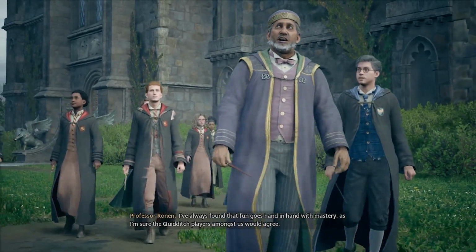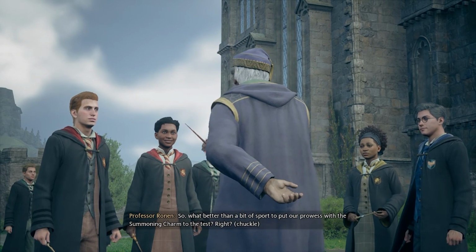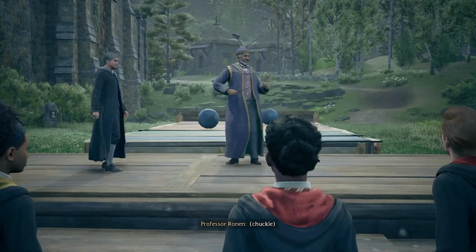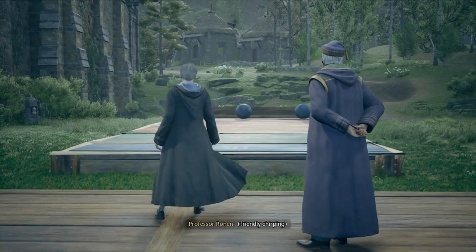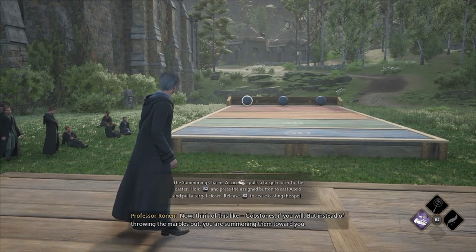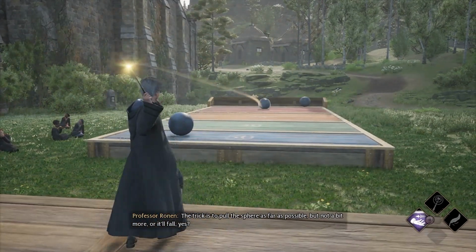I've always found that fun goes hand in hand with mastery, as I'm sure the Quidditch players amongst us would agree. So, what better than a bit of sport to put our prowess with the summoning charm to the test, right? So why don't we have our newest students start us off? Very simply, cast Accio on one of the spheres and relinquish your charm at the last possible moment. Now, think of this like gobstones, if you will. But instead of throwing the marbles out, you are summoning them toward you. The trick is to pull the sphere as far as possible, but not a bit more, or it'll fall.